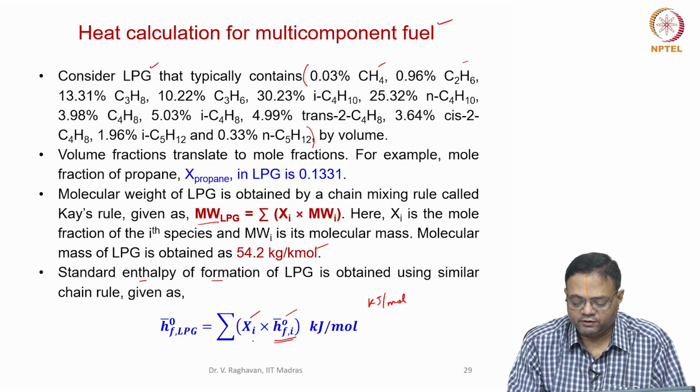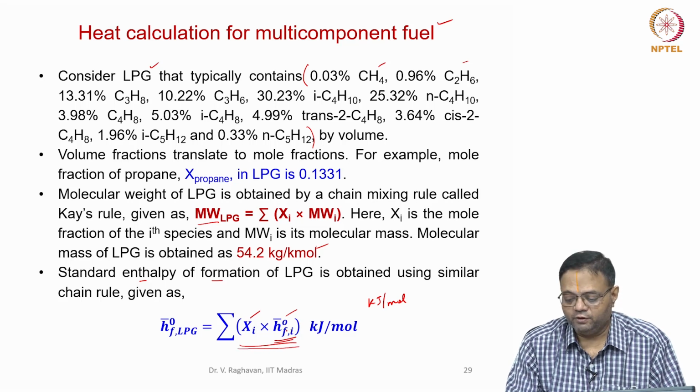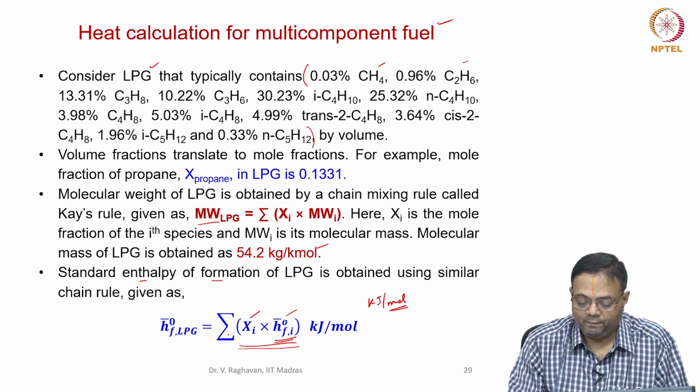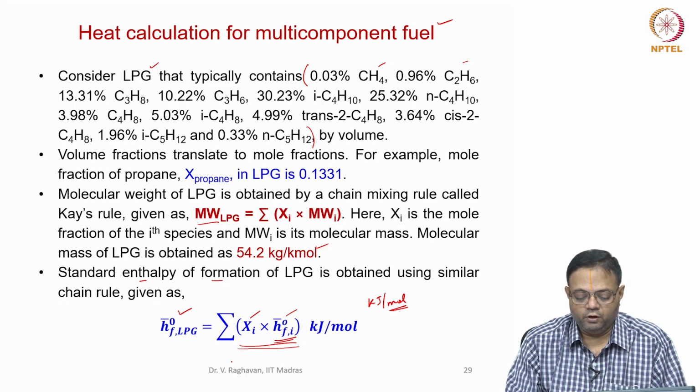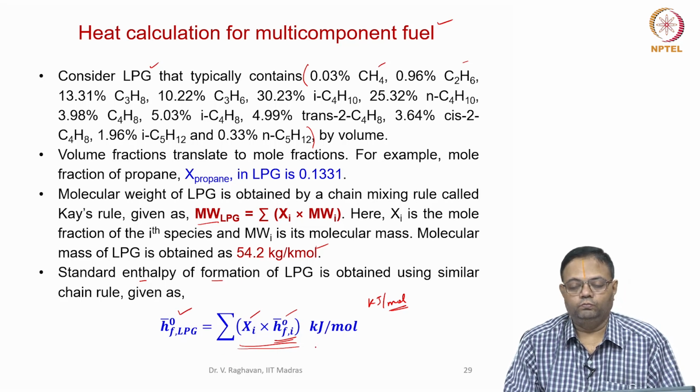This is a simple weighted average. When there is a quantity which is based on per mole basis, then mole fraction is multiplied with that, and this is summed for all the species in the mixture. By doing so, I get the enthalpy of formation of LPG in kilojoule per mole.